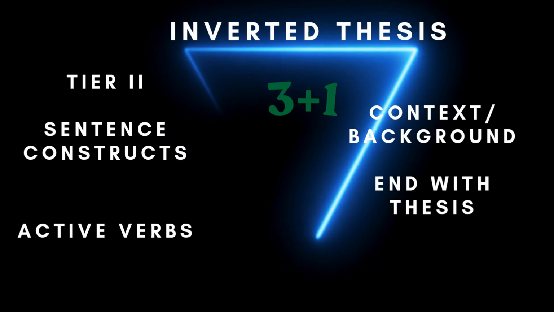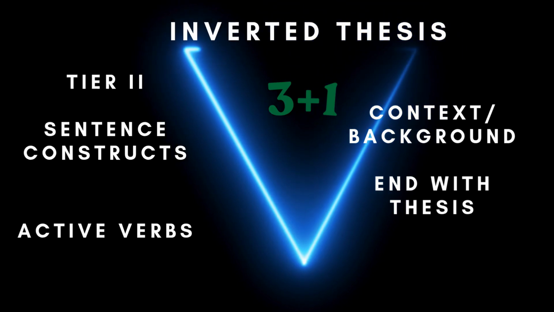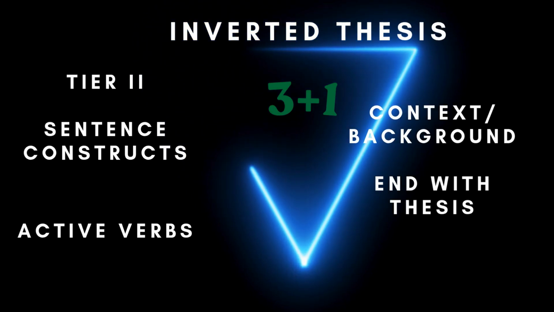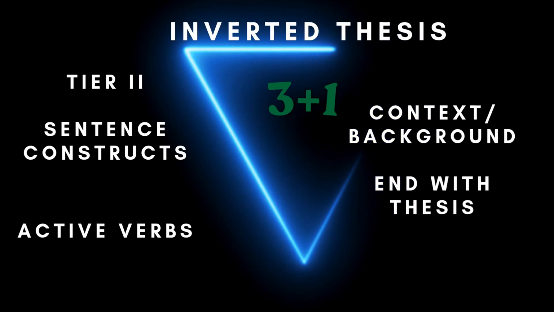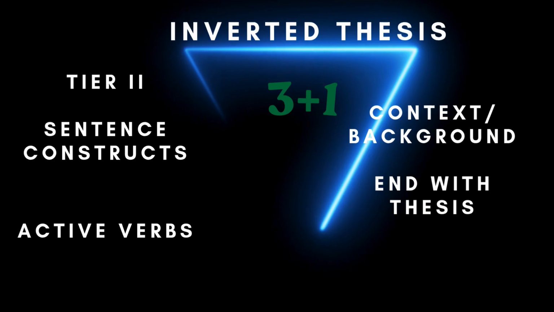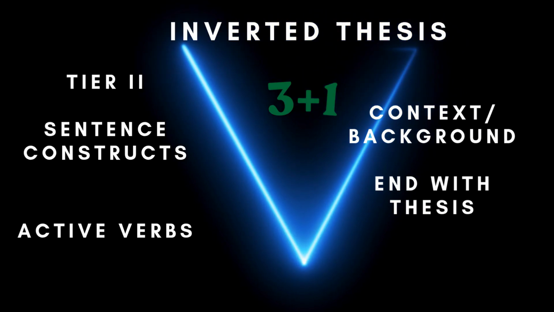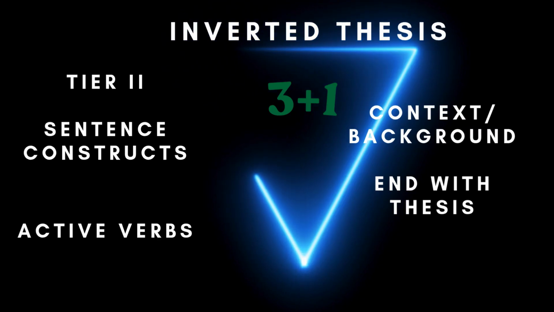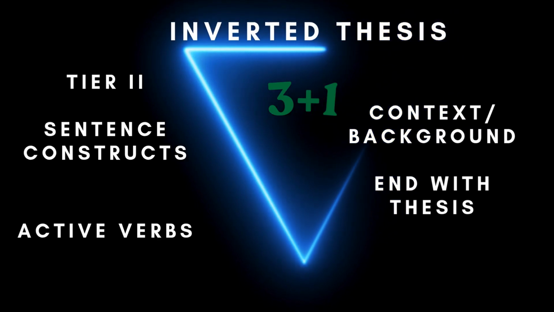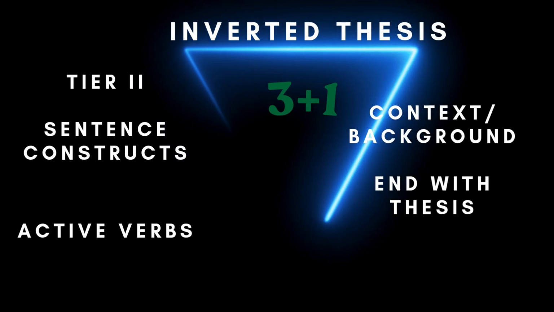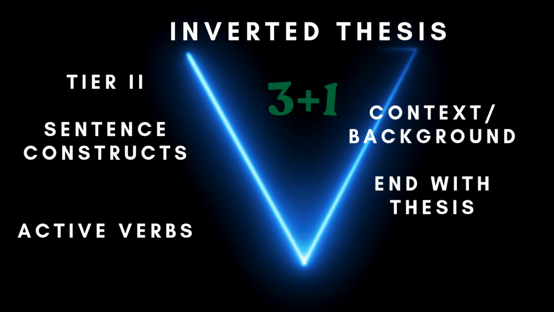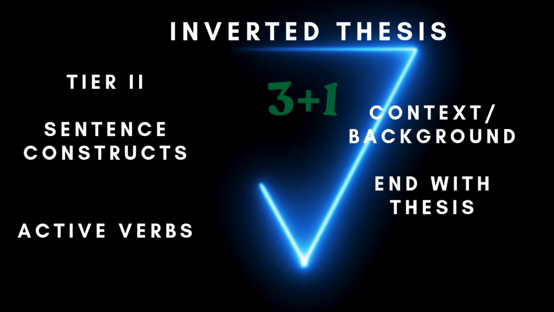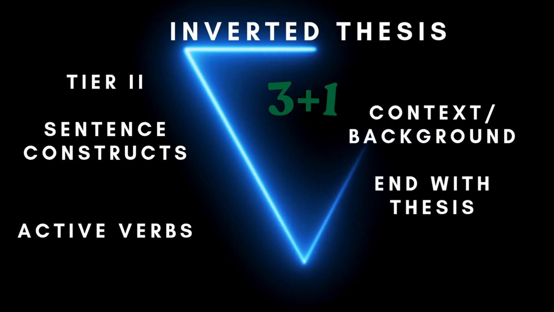And I want to make sure that my students have sufficient tier 2 level vocabulary in this. What I mean is that they just use a fair amount of tier 2 level words. It is an academic audience, so they should adopt an academic tone. With that, in my YouTube channel, I've done a lot of work on sentence constructs. I'm a stickler for voice, rhythm, and flow. And I know that typically my young, struggling, emerging writers overuse independent clauses. So you get this tone that goes chop, chop, chop, chop, chop, chop. It's very monotonous and droning. So to create the musicality of their voice, I want them to craft their sentence constructs.